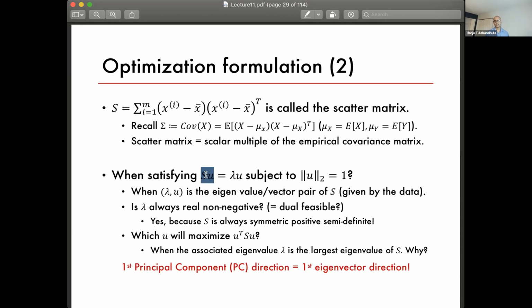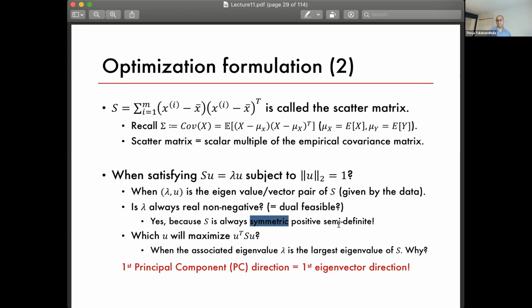The data part is S, right? It turns out S is actually a symmetric positive semi-definite matrix. Okay? It's a symmetric matrix, which means that entry ij is equal to entry ji. So it's going to be the same value. And it's also positive semi-definite. That's a property of some matrices. S has that property, and because of that, lambda is going to be real as well as non-negative.